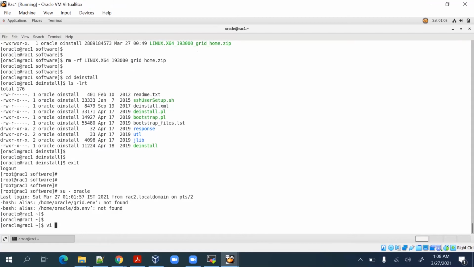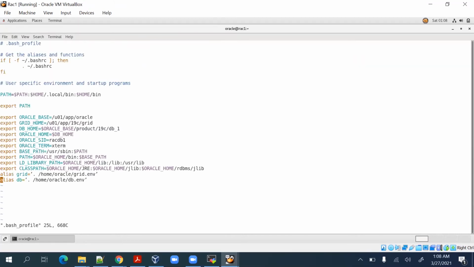One second, we have to just modify the bash profile. There is some space issue.